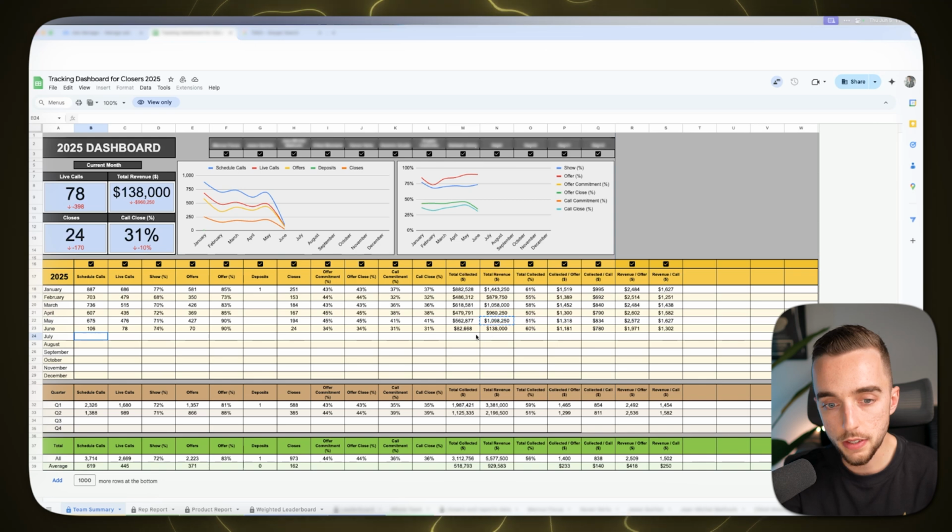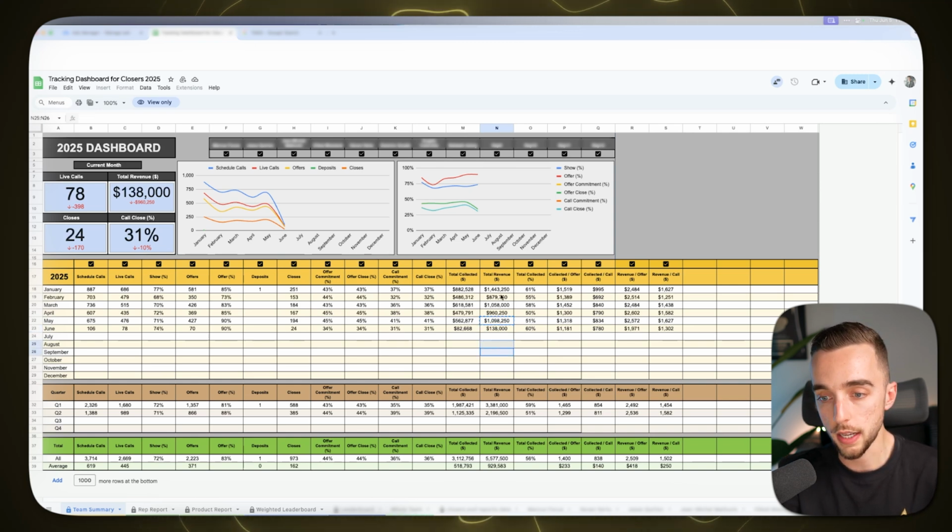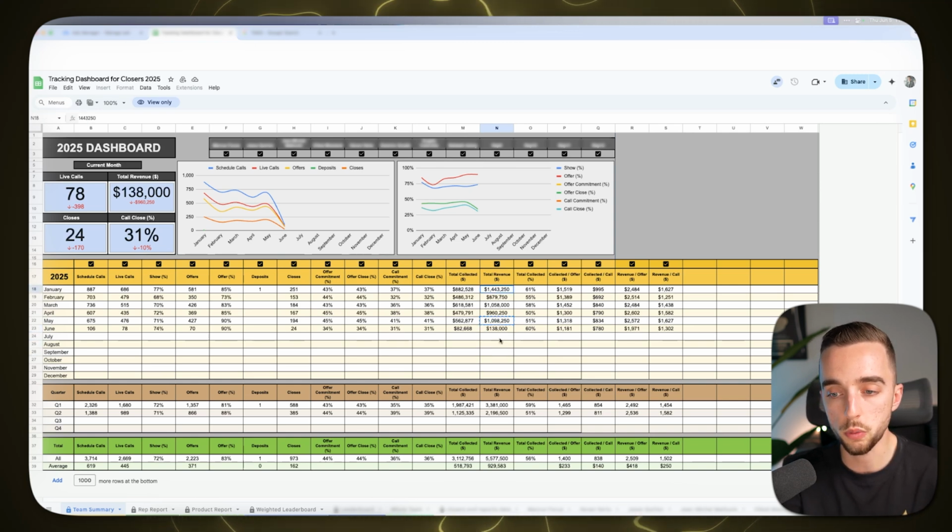So I honestly think that this month now, considering that our closing rate has gotten really, really good, I mean, we've increased that by 2% now. As the year has progressed, our commitment on calls has also definitely increased. I honestly think that this month could be a record month for the business. I wouldn't be surprised if we beat the 1.4 million in revenue that the business did in January.